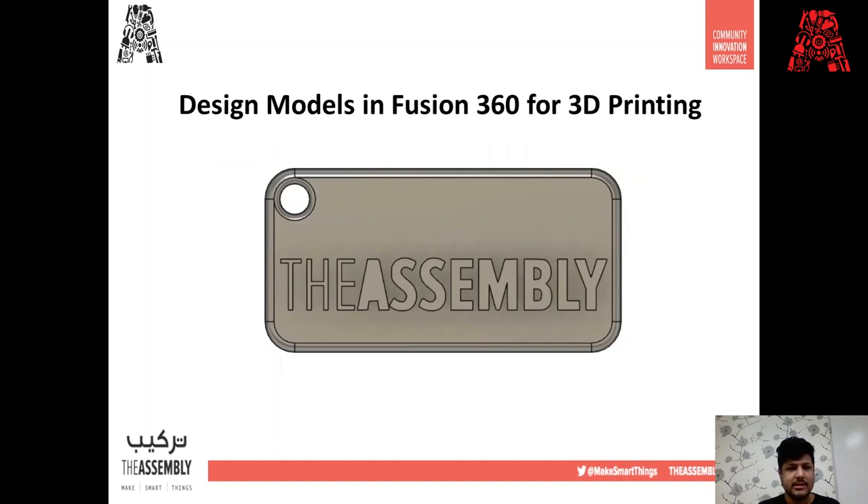Fusion 360 is a very user-friendly software specifically for enthusiasts to get introduced to 3D designing, and it's also really good for those who have a more advanced understanding in designing to use it for even more technical mechanical purposes. Today we're going to show you some really basic designs — as you can see right over here, the assembly kitchen model is one of the models we're going to show you how to build, and it's actually very easy to customize based on what you want to design.